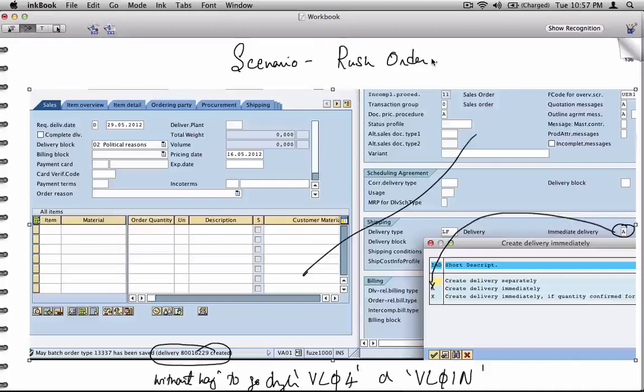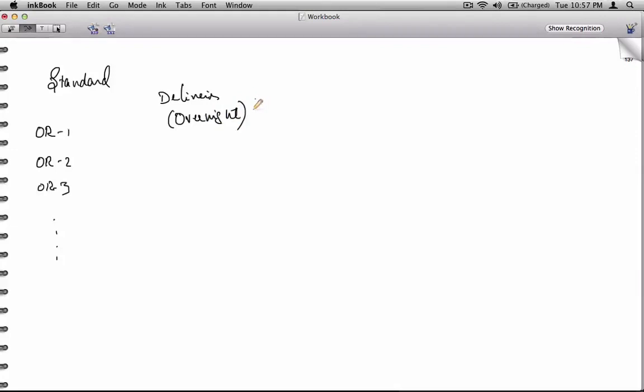So what's going to stop the customer from taking the goods? Well, in a standard order scenario, here is something that you should know. Orders will be created through the course of the day, but deliveries will not be created like that. Deliveries will be created overnight via a batch process.